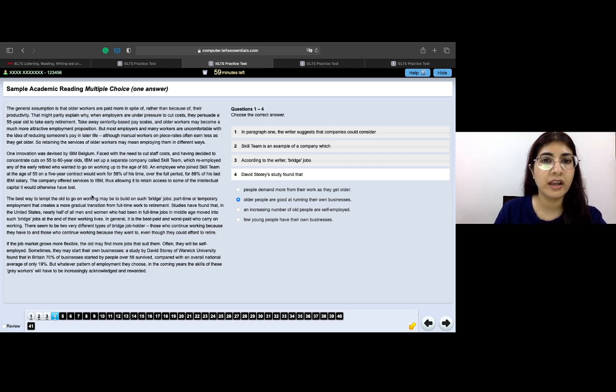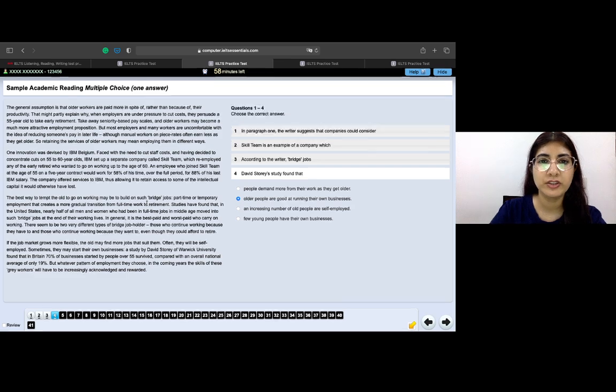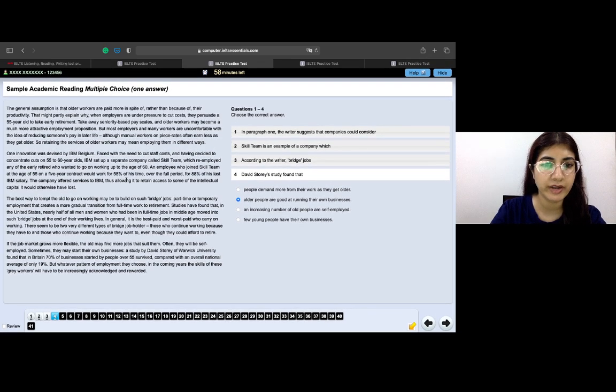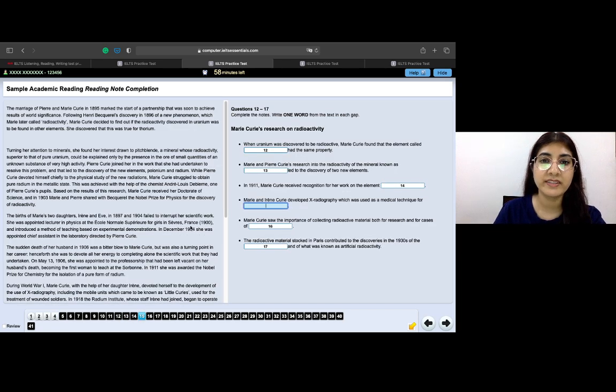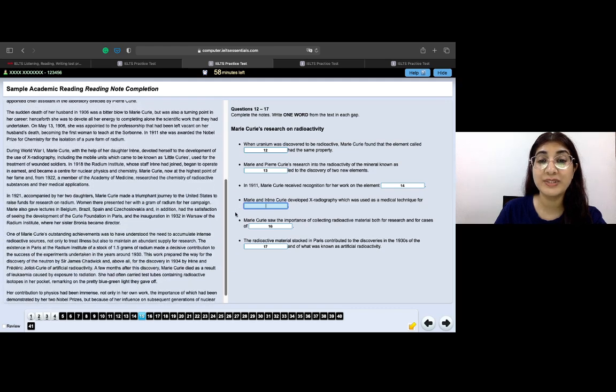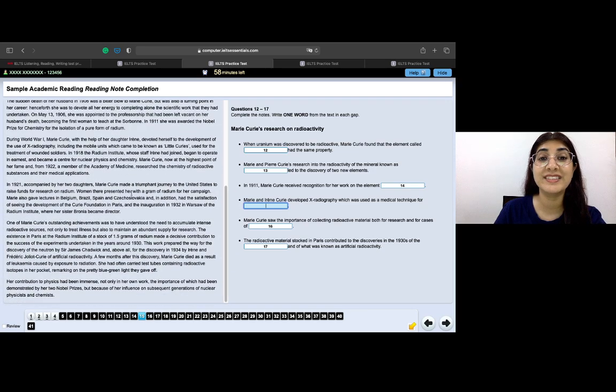All right. Now, another thing is the passage is visible on the same screen as the questions. If the passage was longer, right now it isn't. Let's go to the next passage and see if that is longer. Oh yes, this second passage is much longer. And I can scroll to see the questions and the passage on the same screen, which is very beneficial.